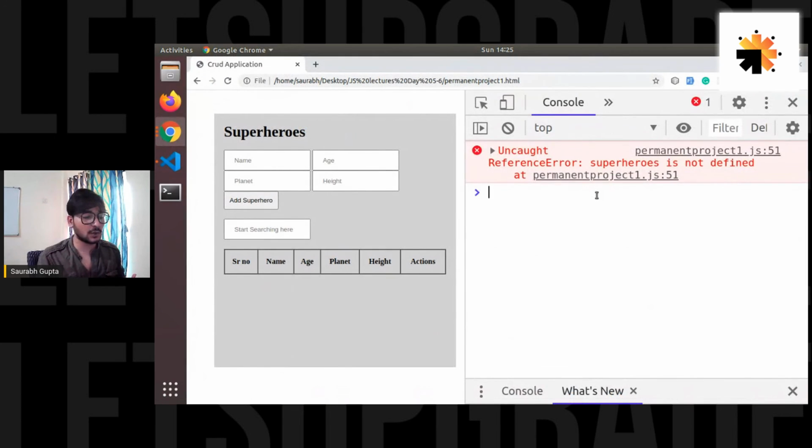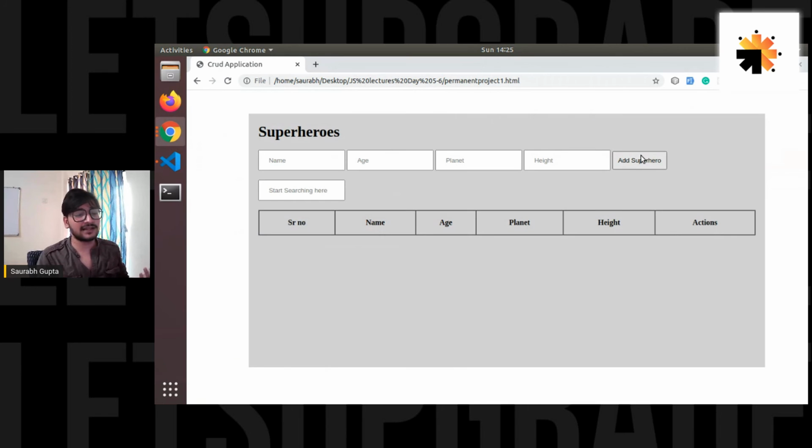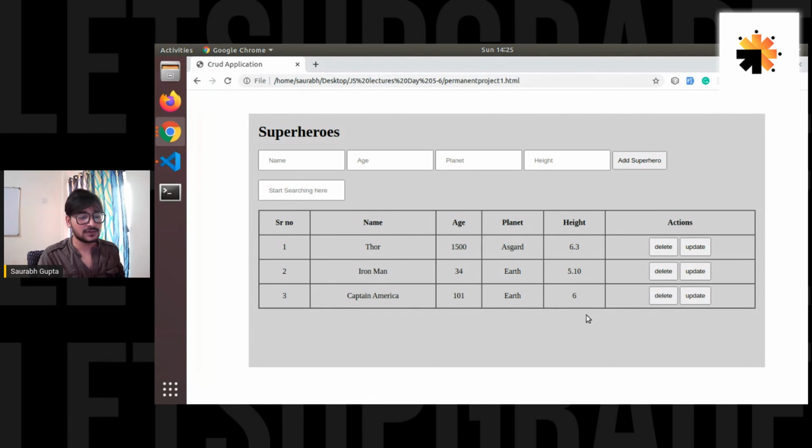Now my display function knows that I always have to get data from local storage directly. I'm not depending on any function like add superhero or delete superhero to get my new data. Yes, you can do it without load all, not a problem. I just prefer, for anything that I want to do initially, to create a kind of constructor, an onload, to perform it. So now I'm fetching my data, and now it's permanent. Want to see it?